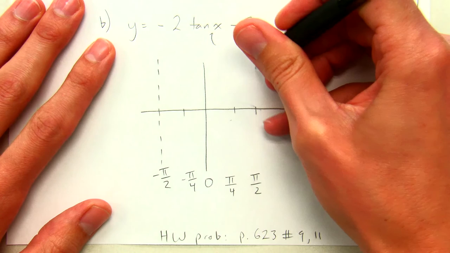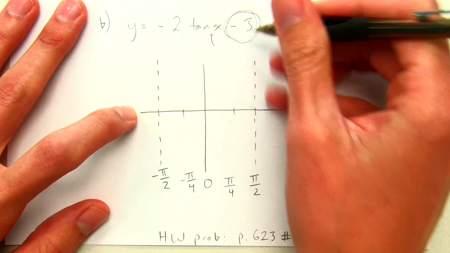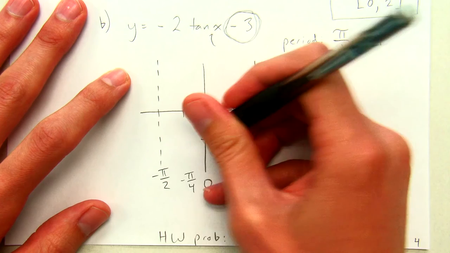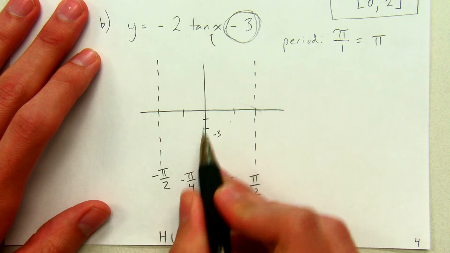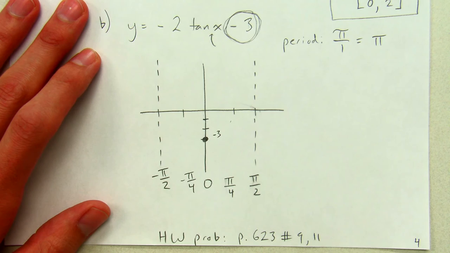Tangent x starts and ends its period with asymptotes. So I'll graph those. Now normally I would next put the x-intercept halfway in between, right? But I have a vertical shift. I've got that plus k and here k is negative 3, which means the midline is down at 3. Sorry, negative 3, right here. So whereas normally the graph would have gone through 0, 0, it's moving down, a vertical shift down, 3, and now that middle point goes through 0, negative 3.